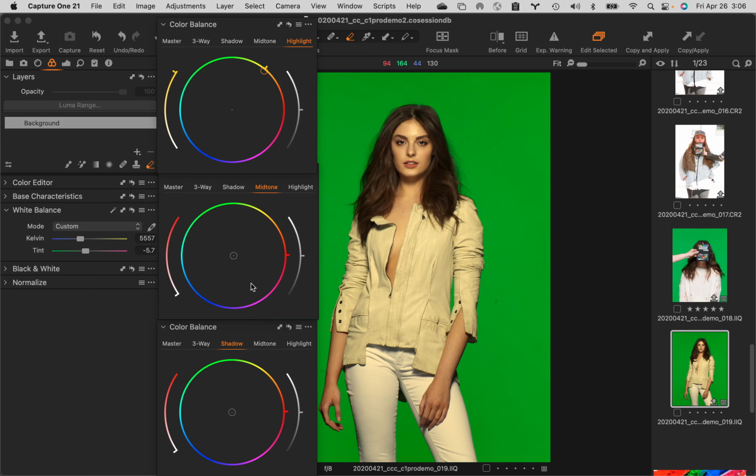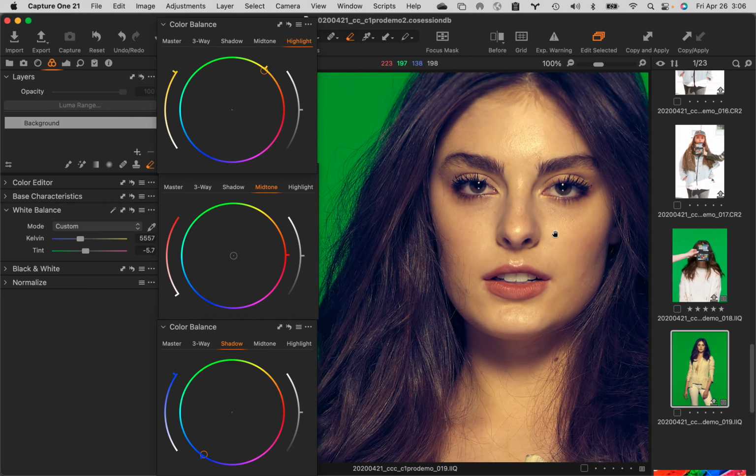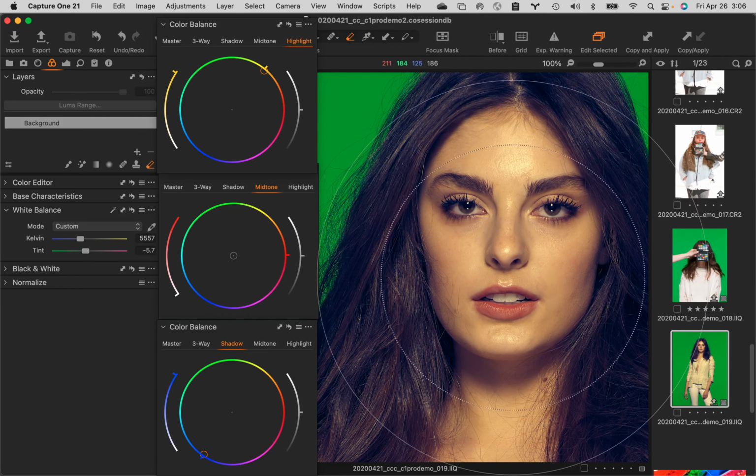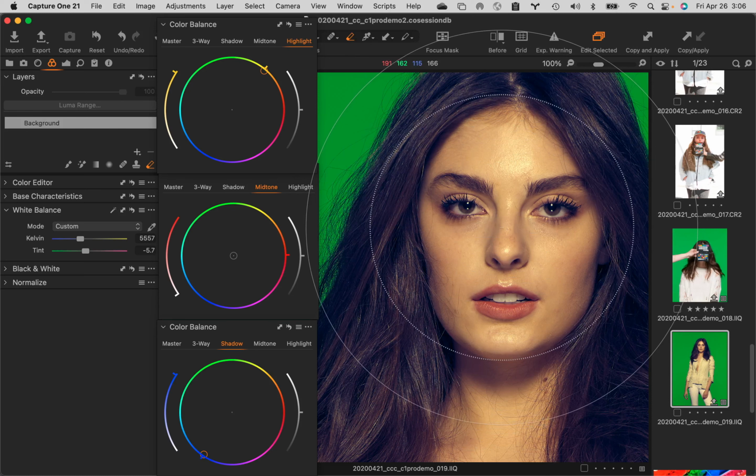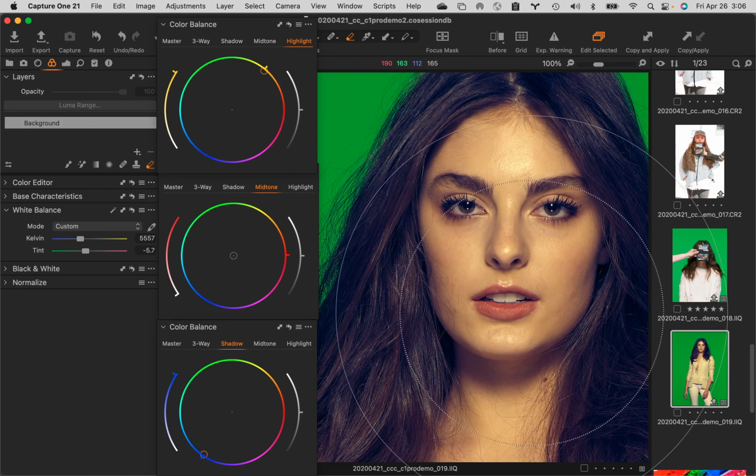I'm going to do the opposite now for my shadow range. I'm going to grab my shadow range and I'm going to drop it all the way down to the blues down on the bottom. This is a classic split tone. So if we take a look at this now, you can actually see the difference in what's actually going on in all of this. Does this sort of make sense what's going on in here?